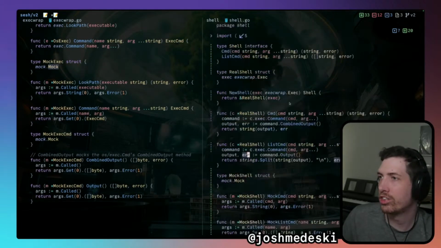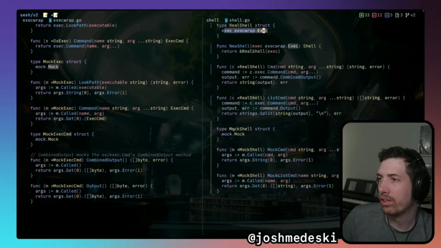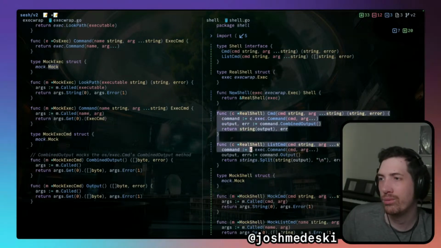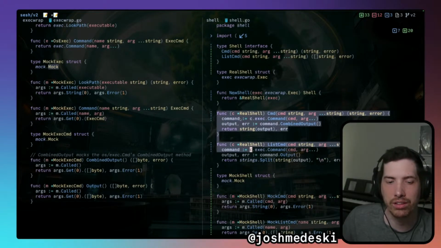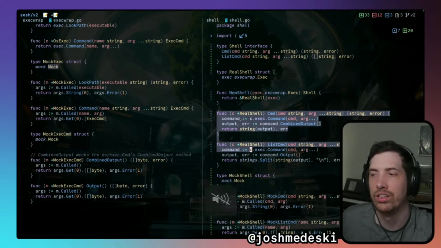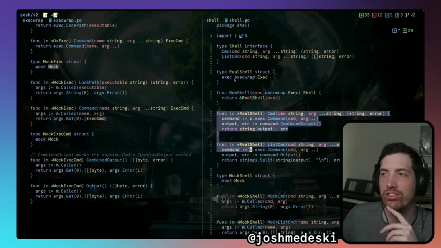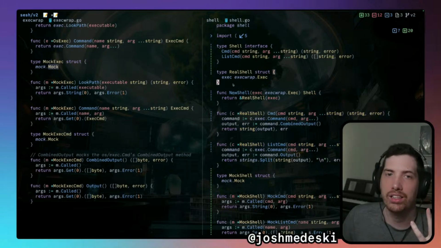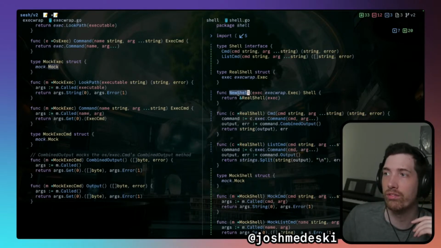We have our real shell, which has our exec wrap. And then we have our mock shell. And really, real shell, you never really see it when you implement the use of the package. To my knowledge, we just say, hey, I want a new shell, and we call a constructor kind of pattern, or we say shell equals new shell.